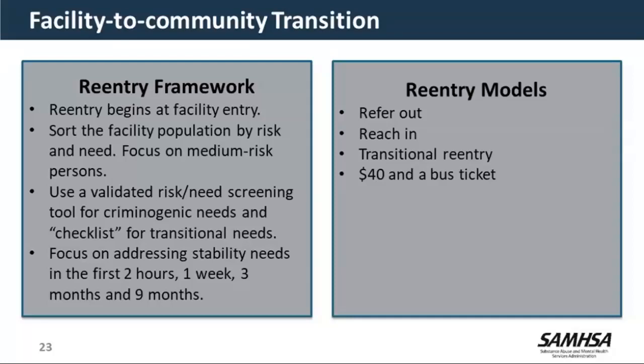And finally, we want to focus on addressing what people need in order to find increased stability in the community within the first few hours of discharge, within 1 week, 3 months, and 9 months. The literature shows that these are critical time periods for people as they are transitioning from facility-based care into the community. And you'll see on the right-hand side various reentry models.